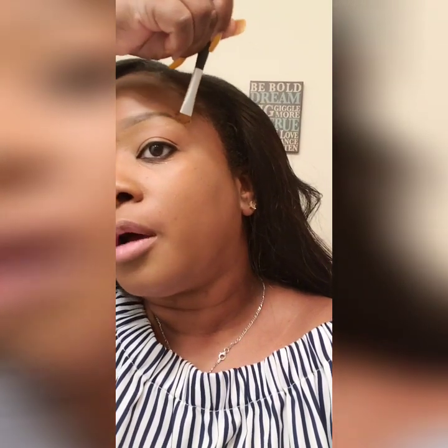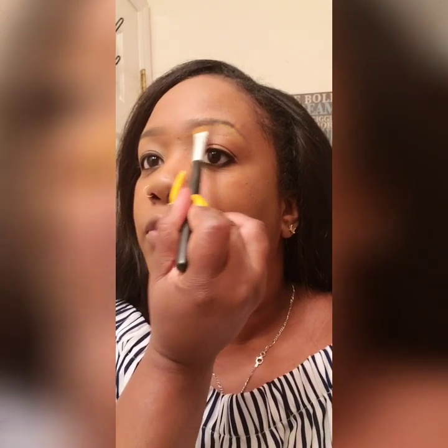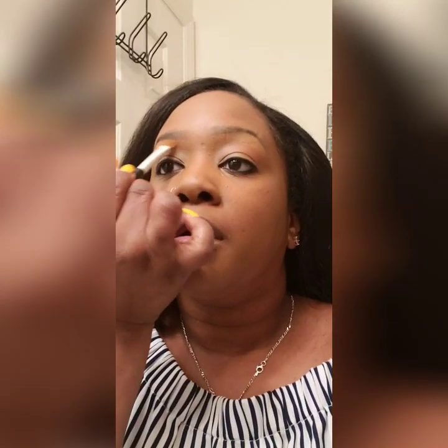Today I'm not doing too much with the makeup. I'm just going for a super natural look, which I'm always rocking. I'm never overdone. Even when I'm going out for a special event, I'm never overdone. The most that I may do is probably add some eyeshadow, because I'm not a big fan of eyeshadow like that. I used to be crazy. I used to rock like three or four different colors on my eyes. Now I'm to the point where I just wear one or none. Do what rocks your boat and not what rocks everybody else's.